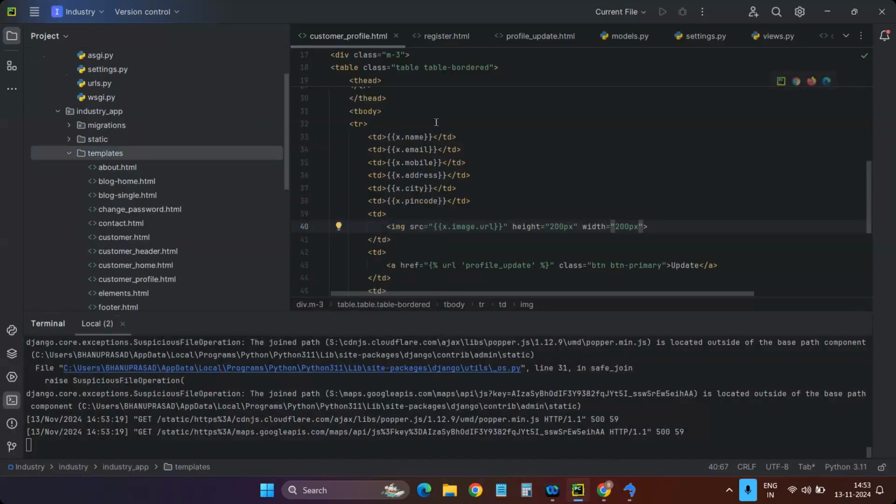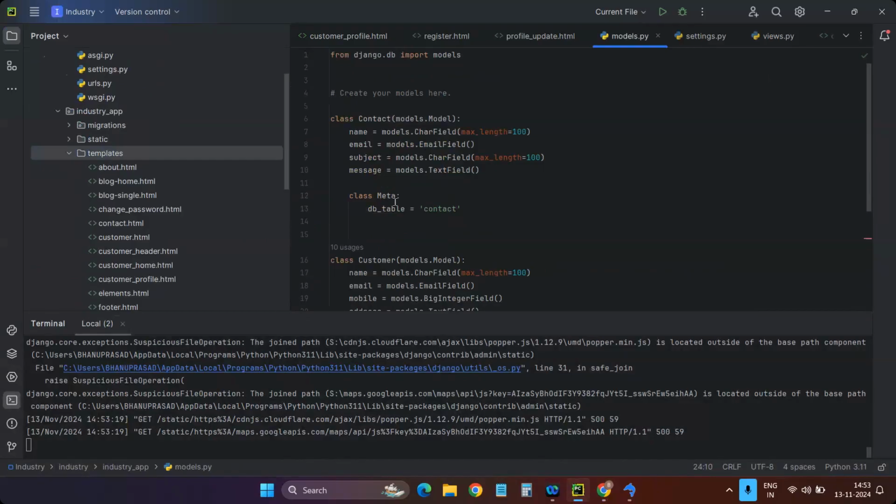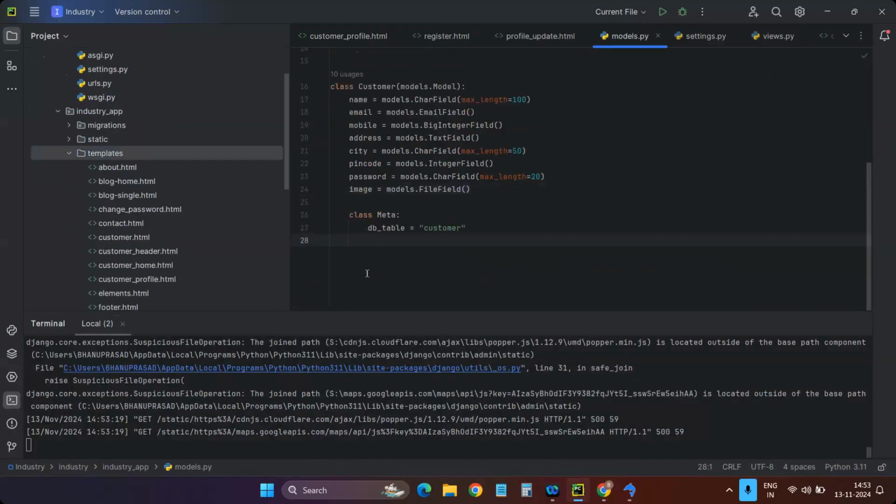First of all, I'll create some table for that. I want to create a table with the fields email and password. Just I need email and password. When I click on email and password, it has to go to login page.